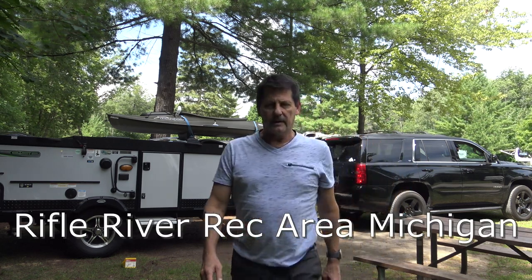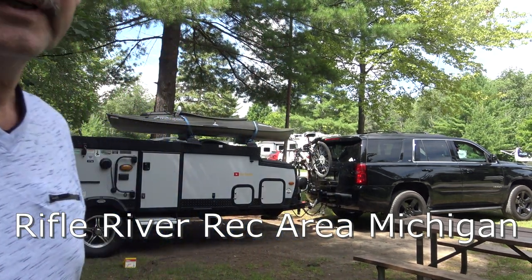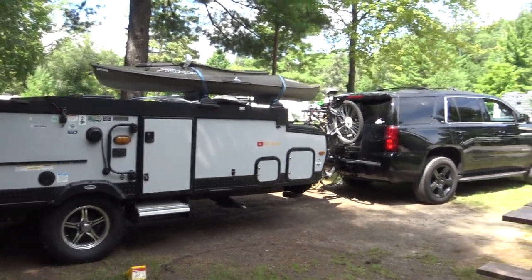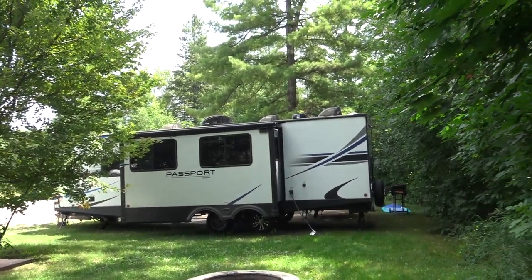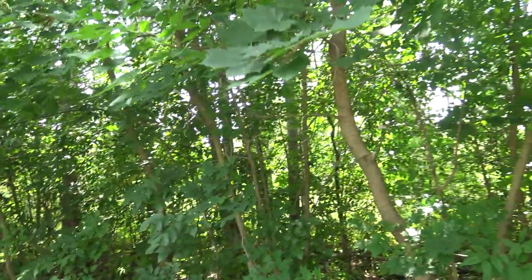Alright, from the river campground. Very nice weather. Should be 2 days. Very nice campsite. Not big, not small. Just perfect size. Big trailer in front of me. So, bushes in the back. Nice privacy. I like it.